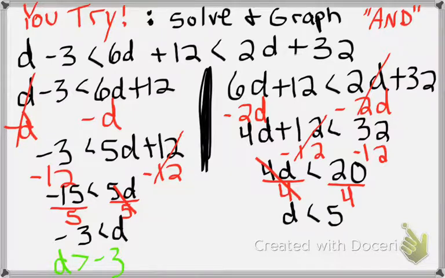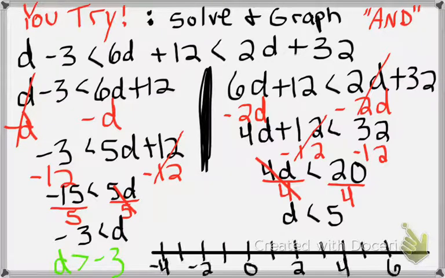Now, I know that Doceri logo tends to pop up down here somewhere, so bear with me and try to listen to what I'm saying if you can't quite see it fully. But I'm going to go ahead and graph it down here. So sketch out your number line. So I went ahead and labeled mine out with only basically the number range that we needed, and now we're ready to graph our answers.